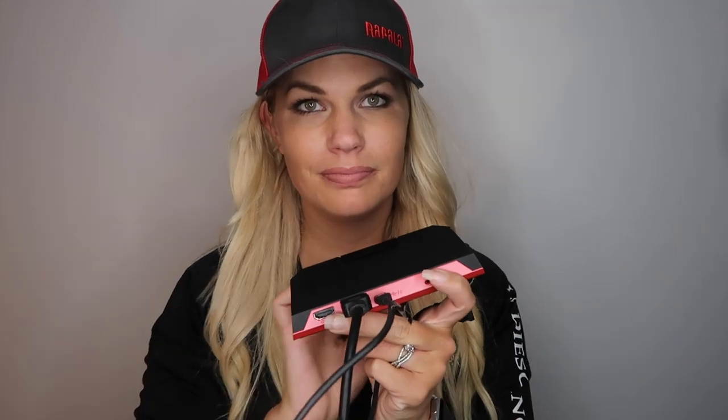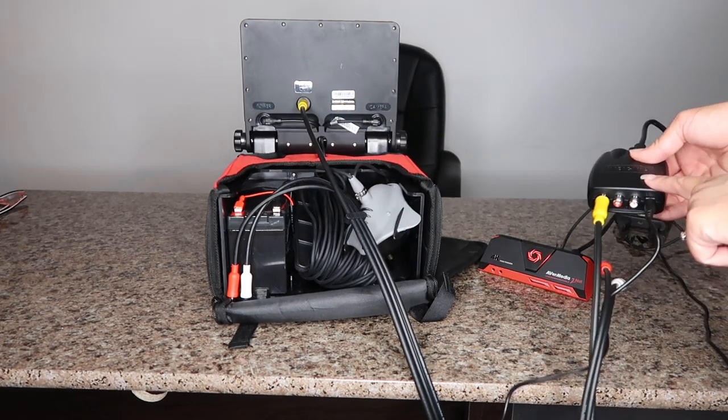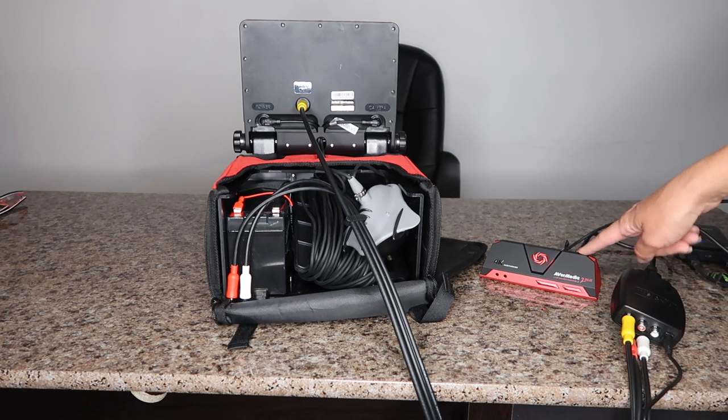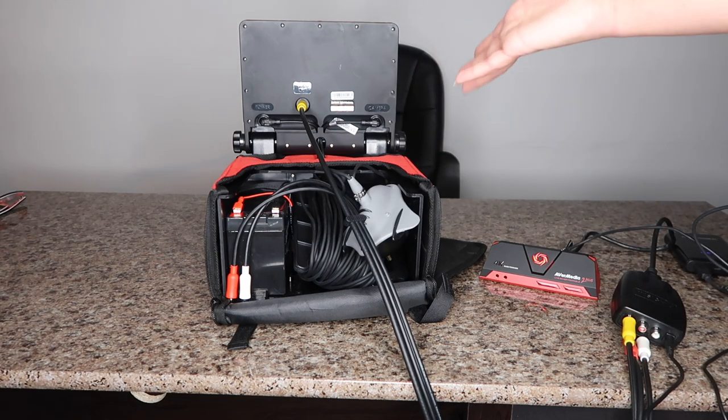Your game capture also needs to be powered, but most power banks have two outlets so that's easy. Most game captures are powered by a micro USB cord — just plug that into your power bank as well. To summarize: the AV cable runs from the video out on the back of the camera into the converter, which transforms the signal to HDMI. Both the converter and the game capture are powered by a portable power pack. A blinking red light on the AVerMedia unit means it's recording video successfully. For cameras that only record at 720p, you can also use a portable DVR, an older game capture, or a camcorder that takes 720p video.